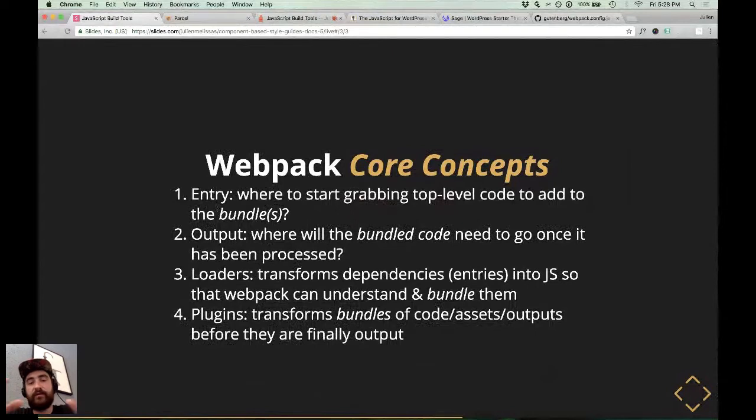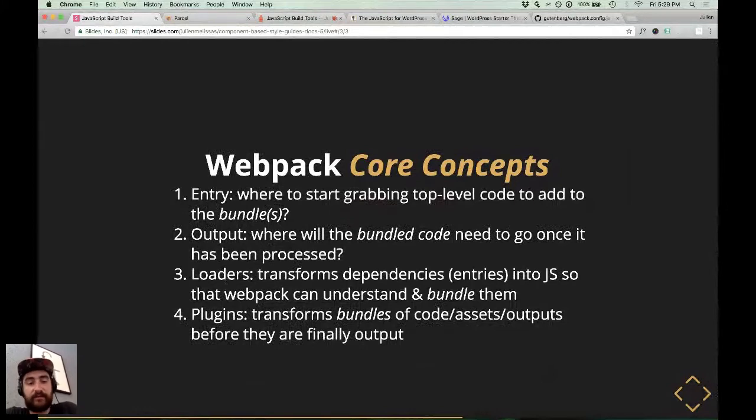Webpack needs to understand what that is. So its loader is basically like a driver so that Webpack can understand that there's an image and what the file is, and then can transform it into JavaScript so that it knows what to do with it, and then it can spit them back out in the proper way.